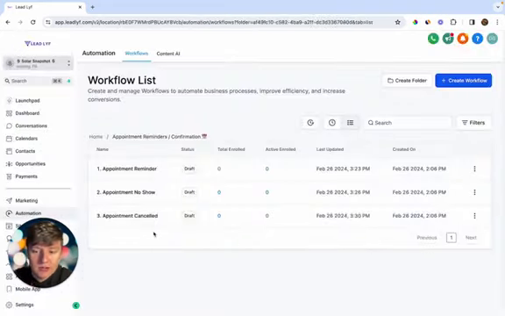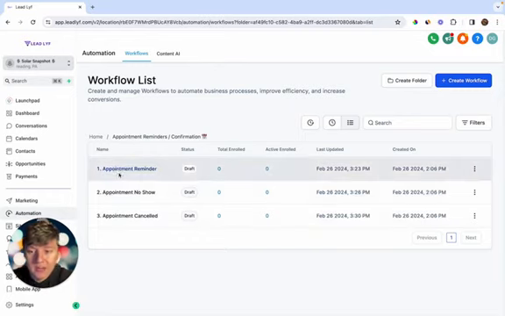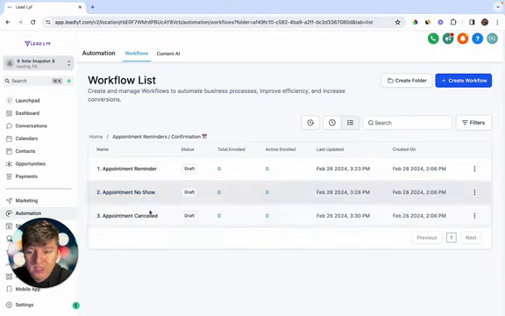So these automations right here are very beneficial for your client because one, they're going to help your client improve their appointment show up rate. And then anyone who didn't show up or canceled, these automations will help that person reschedule. So having automations like this, again, is going to save your client a ton of money. So they're not going to have a problem paying you money to set this all up.